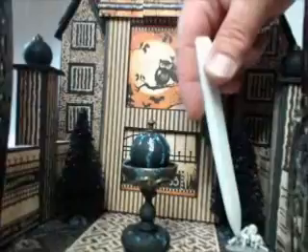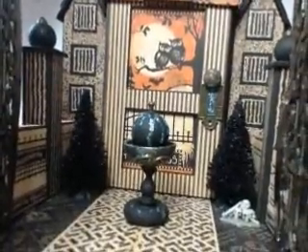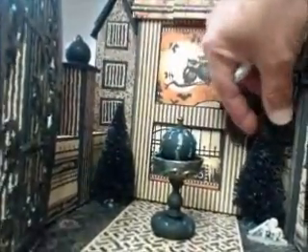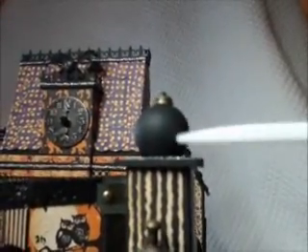So there is the courtyard. My friend Zandra gave me these skulls, which I love — thank you very much, Zandra. Some little trees I had from last Halloween that I need to glue in there — I got those at Michael's. Here is the lantern. What I did for the lantern was, this was one piece upside down, right here up to here. Then I glued a little finial on top of that, then I glued a Graphic 45 button brad — the large button brad — to the top of that. And another Tim Holtz hitch post for the top. The balls here are just wooden balls that I painted and glued to the top of the columns.